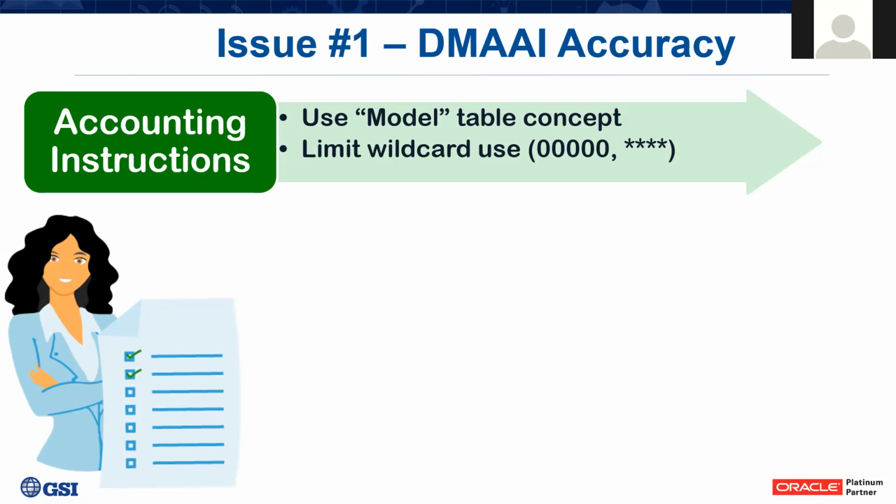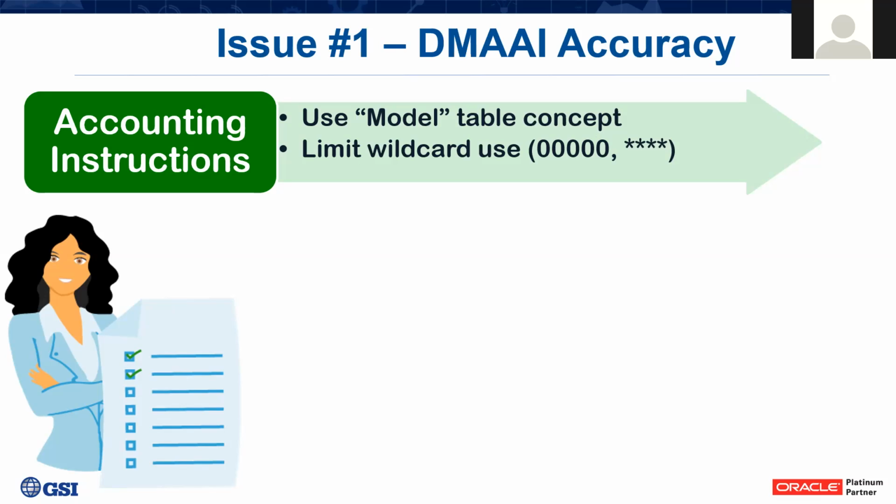Now, it may sound good on the surface that this can save me a lot of typing by using the wildcards, and it can. There's no question about it. But what I find happens more often than not when you use it is that transactions will process and they will make journal entries that you didn't really want.